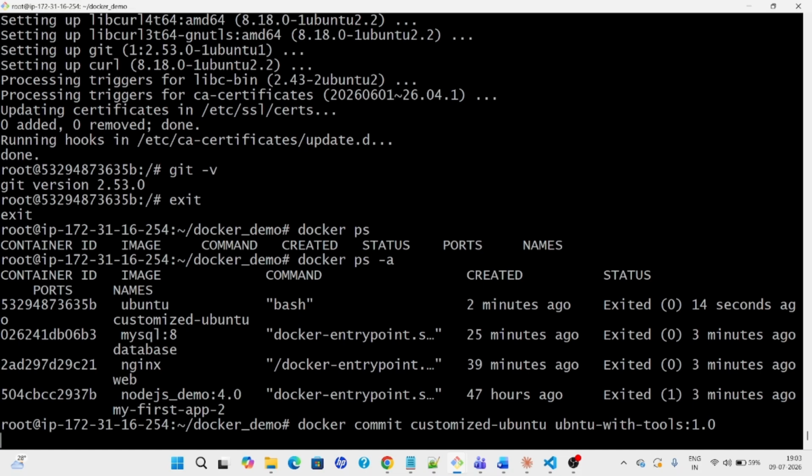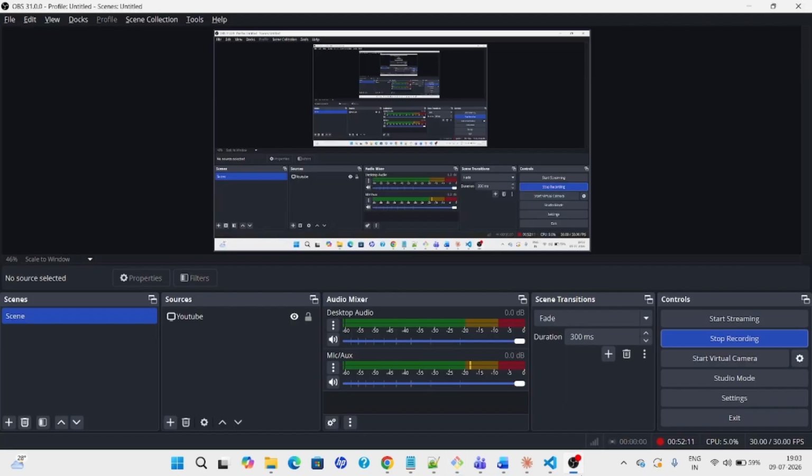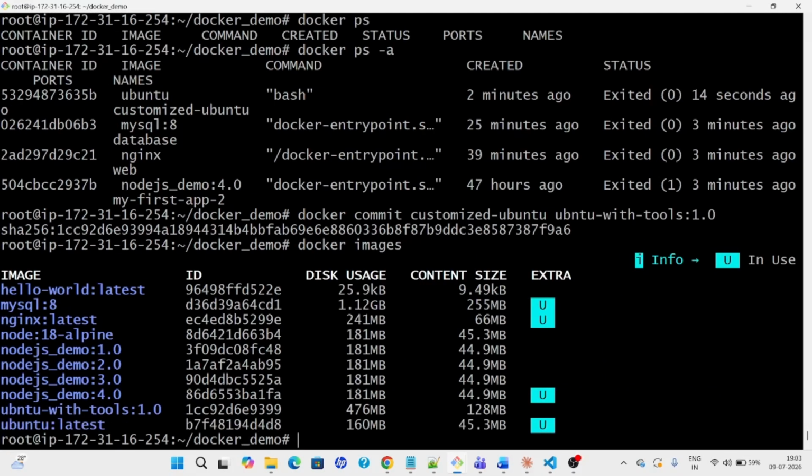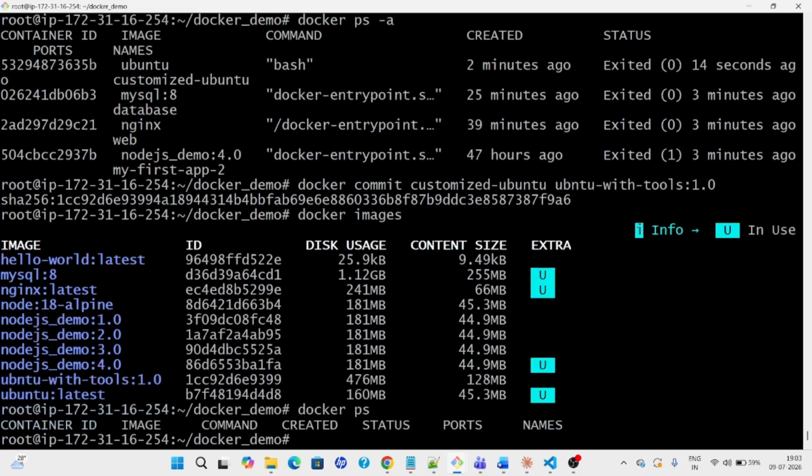Let's see what will happen. I have given docker commit now. So it is created. Now I'll check docker images. See, Ubuntu with tools is 476 MB. Here this one is 160 MB. The content size also changed. docker ps, nothing is here.